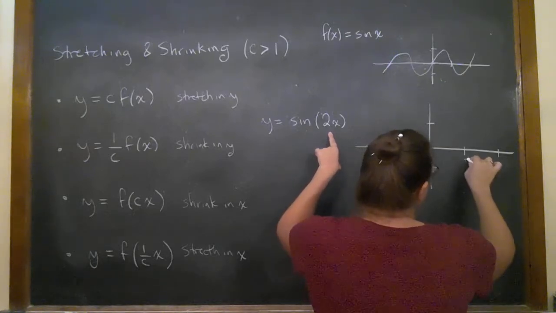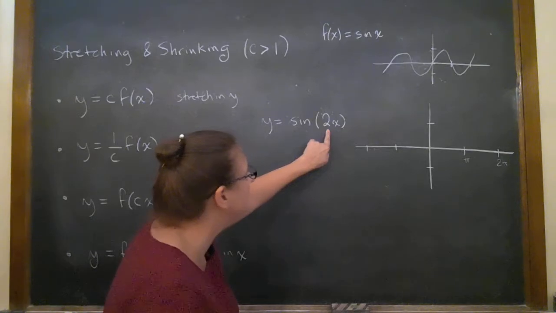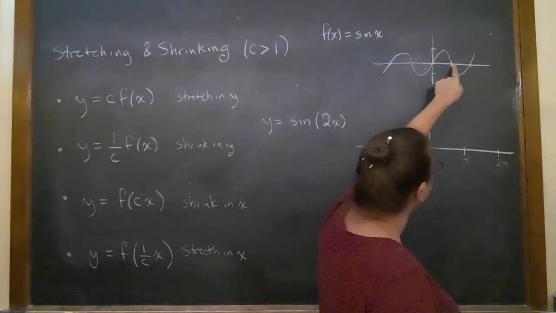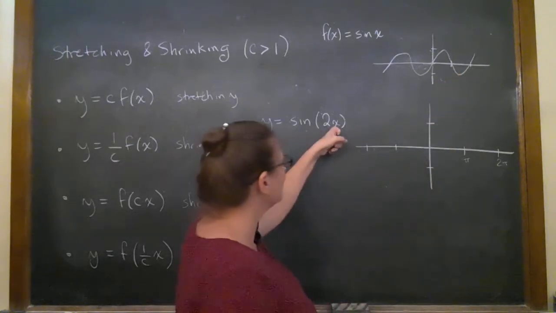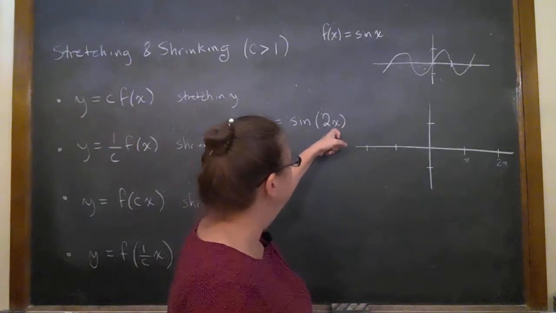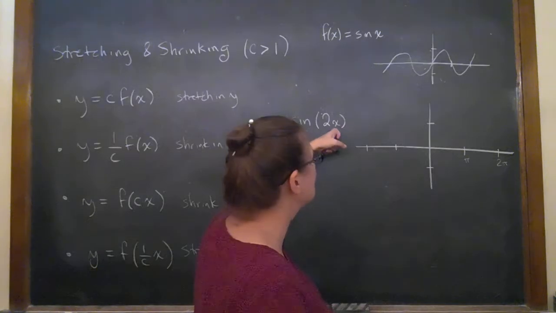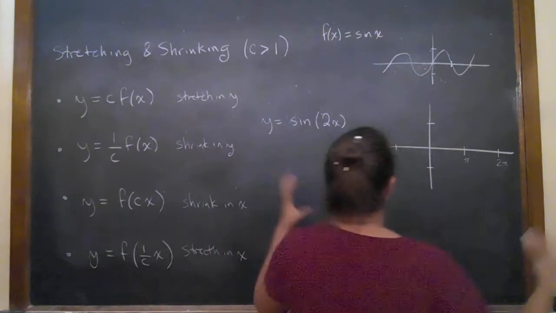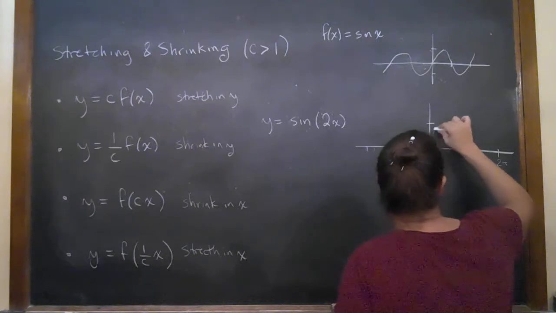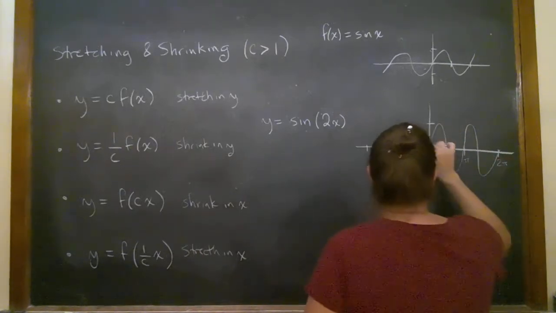What's happening now, when I've got that 2 in there, here at x equals pi, right, I have 0. But here, again, similarly to the situation with the vertical stuff, with the shifting rather, if I put in x equals pi over 2, I get 0. So what's happening is my graph is shrinking horizontally, right? I'm scrunching it together.